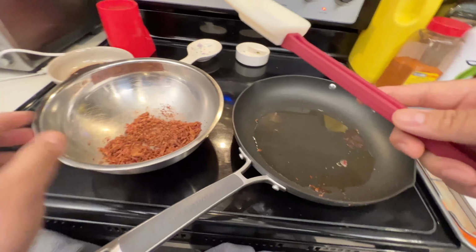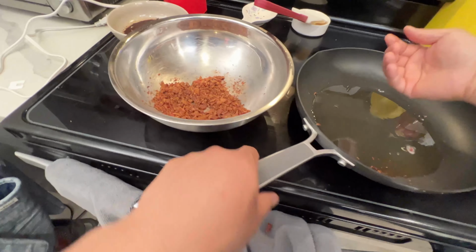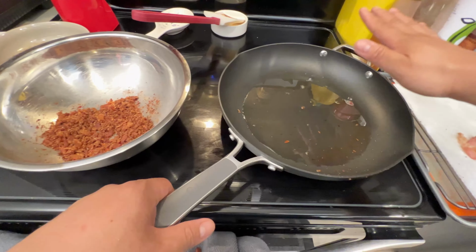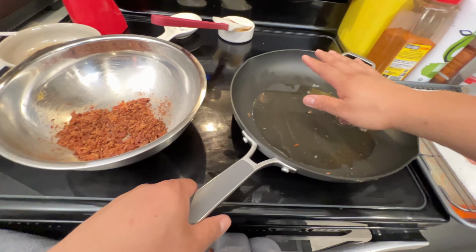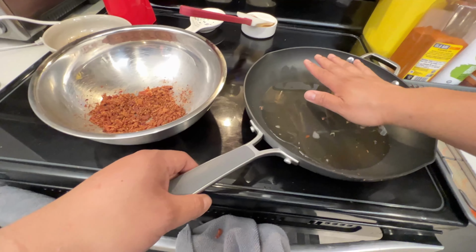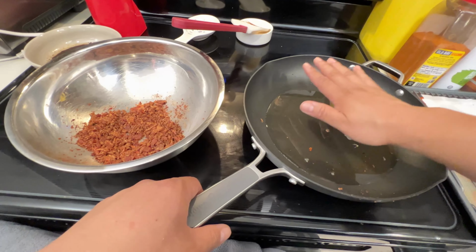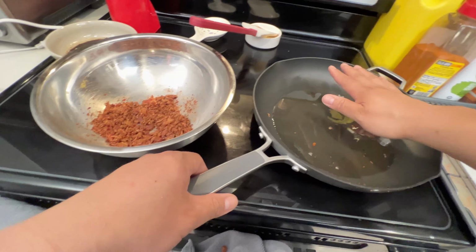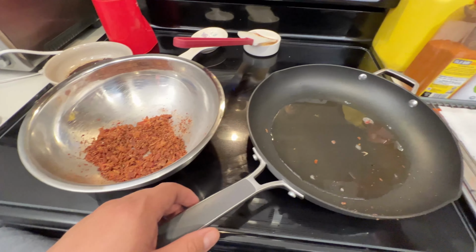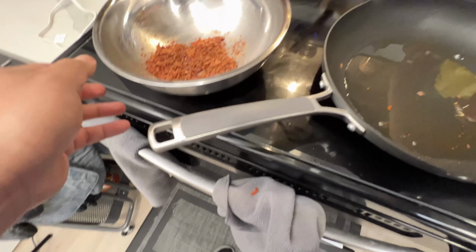And you've got to be careful because, man, this thing's going to hit your nose once it hits. All right. Let's see, it should be pretty hot. You just get it to start smoking just a little bit. You don't want it to burn the house down, but you want to get it to at least smoke just a little bit. That's definitely getting hot right there. Put your hands there. Just be careful because the oil will pop if there's any liquid that hits it. That's getting pretty hot. All right. Should be hot enough. Look at this. All right. That should be plenty.